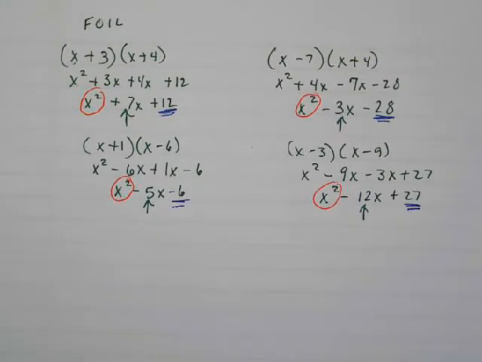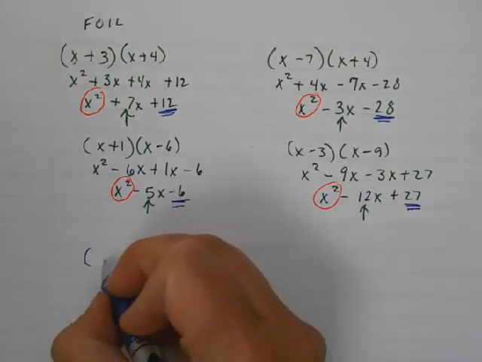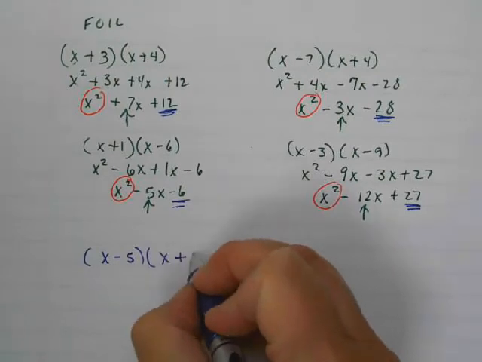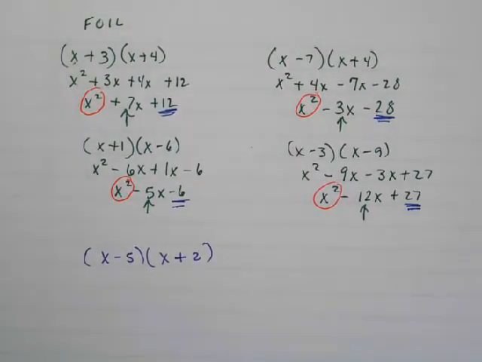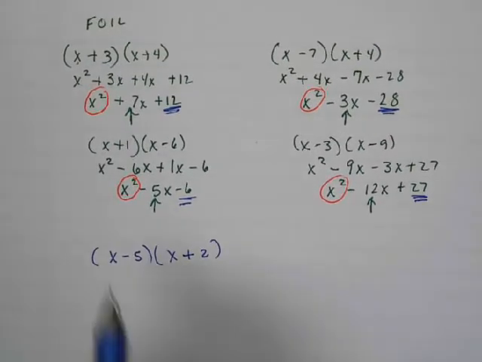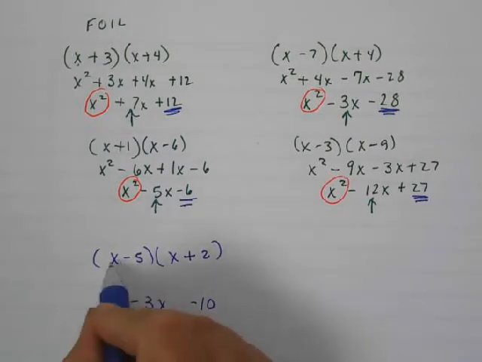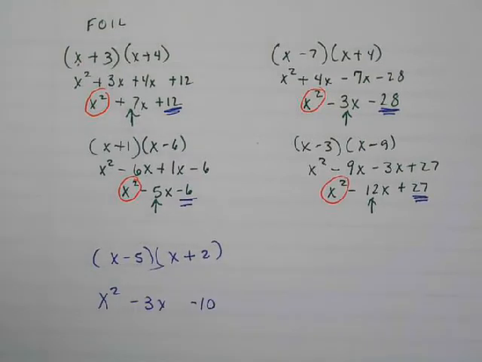So I could just look at a problem like x minus 5 and x plus 2. And I could easily, without doing the middle step, multiply this. I know that these two binomials are going to give me an x squared. I know that the last term is going to be these two multiplied together. And I know that the middle term is going to be these two added together. So I don't have to do the double distributive on this one. It works out that way every single time.